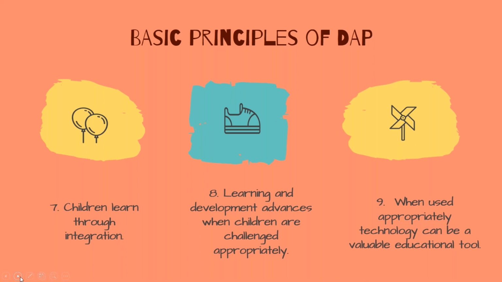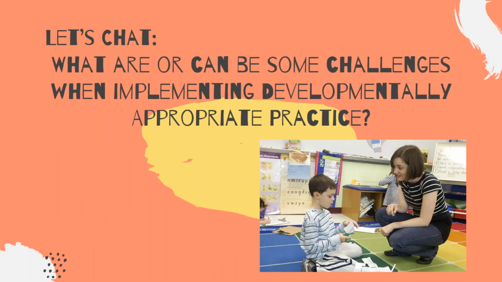To achieve at a level just beyond their current mastery and when they have many opportunities to reflect on and practice newly acquired skills. And number 9, when used appropriately, technology can be a valuable educational tool. Used responsibly and intentionally, technology and interactive media can be valuable tools for supporting children's development and learning. And the keywords there are responsibly and intentionally. So, Miss Anna, I'm going to turn it back over to you. Thank you so much, Jasmine, for sharing that information with us.